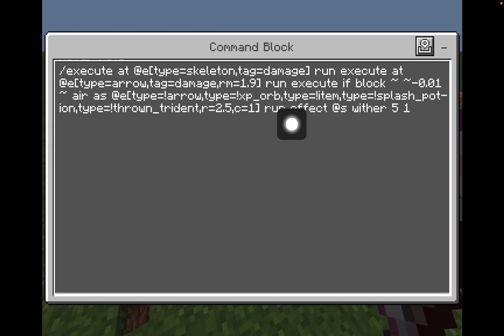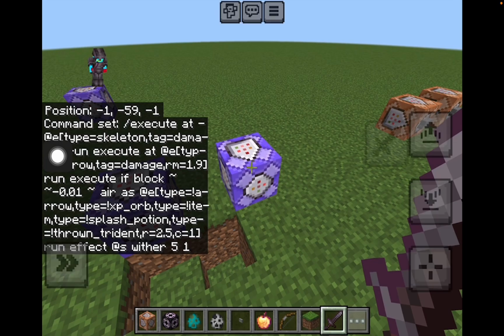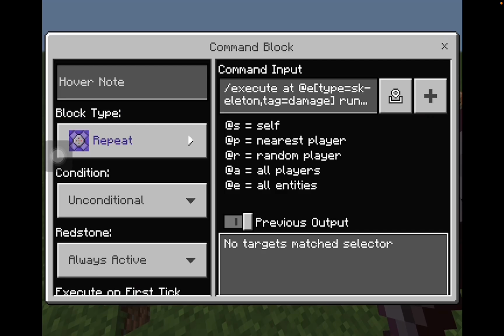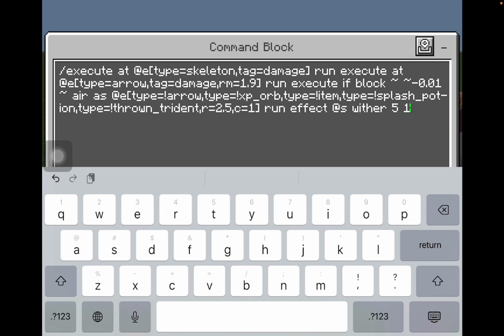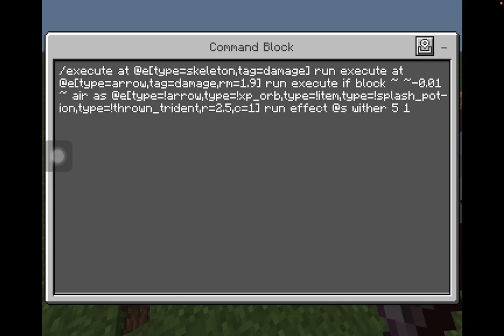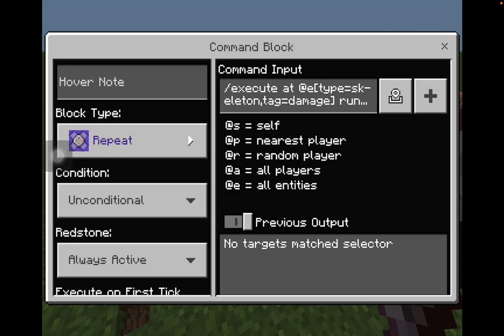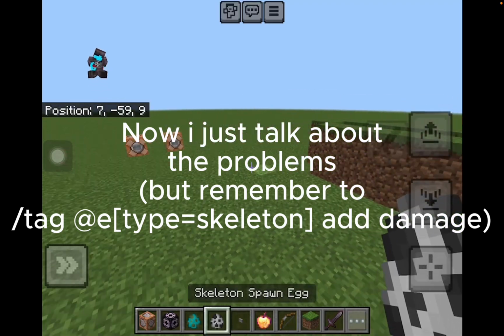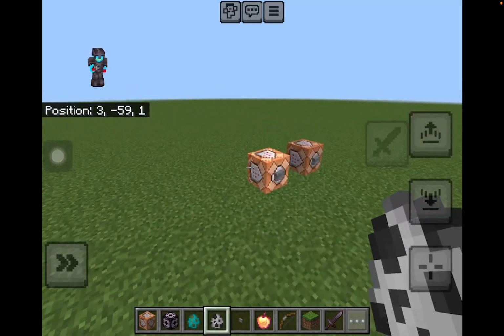So yeah, and then effect, you make it effect at S with, so this is completely customizable. So I did wither for 5 seconds 1, like the arrow that I have right here. Wither 2, yeah, and if it's 0 then it equals 1, if it's 1 then it equals 2, because it's amplified +1. So anyways, yeah, run effect at S wither. So that should work, but there is, if you made it all the way here, there are a few problems.